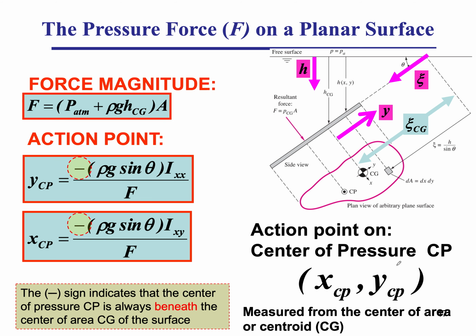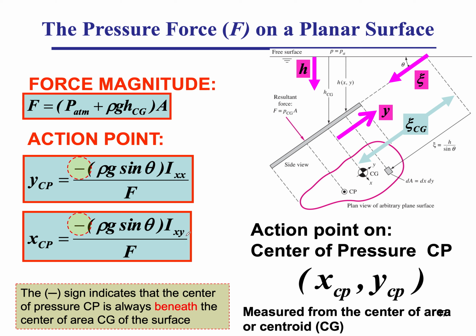Now the reason why we did this is that these are common formulas that you can just use right away, and we summarize them here. You get the magnitude of the force, the location, the depth, well, it's not necessarily the depth, the y location of the center of pressure and the x location of the center of pressure. And the minus sign tells you it's in the negative x or in the negative y direction.